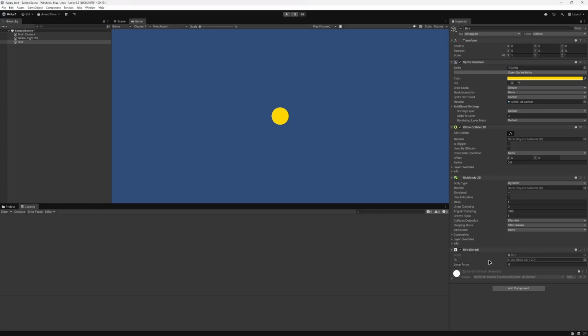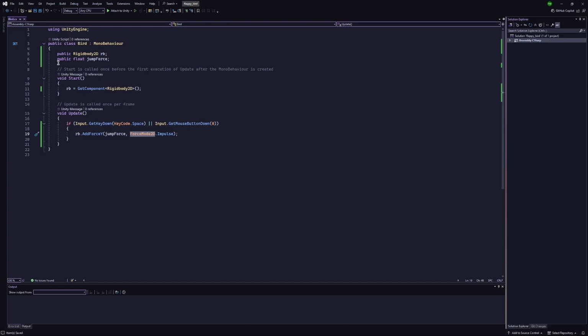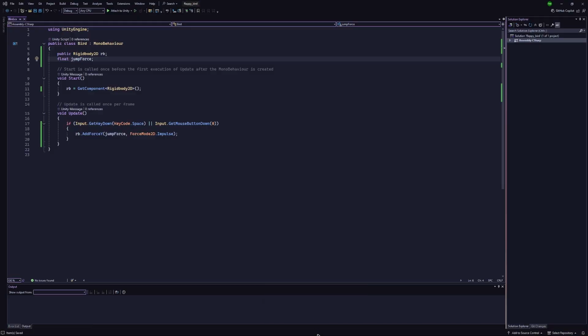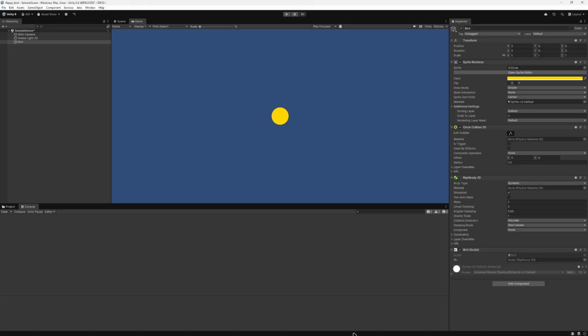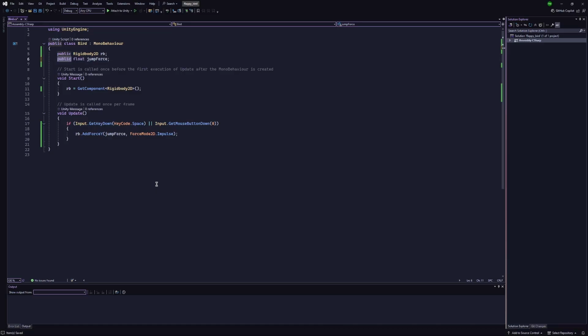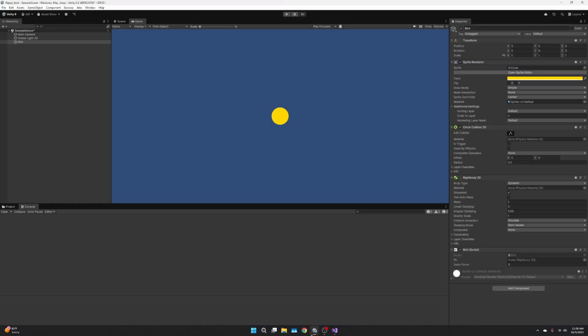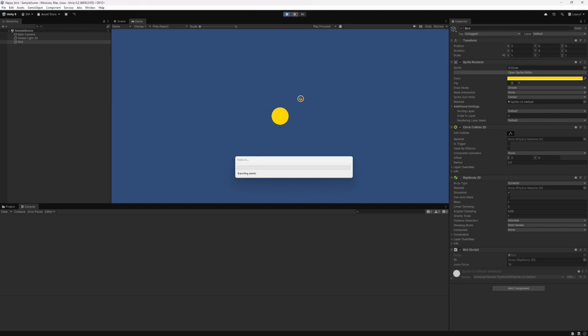So now we see we have the jumpForce variable inside of the bird script because we made it public. If we didn't make it public and we made it private or just didn't include it at all, we wouldn't actually see it. So make sure to make it public. Since it's public, we can just edit it directly in the inspector. Let's make it 10 and see what happens.